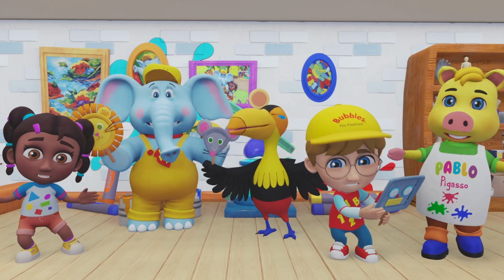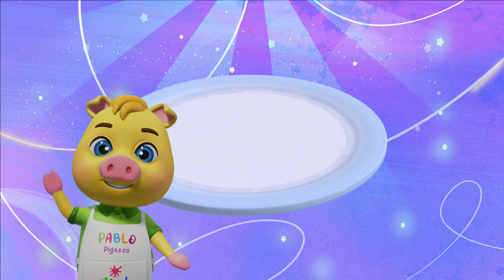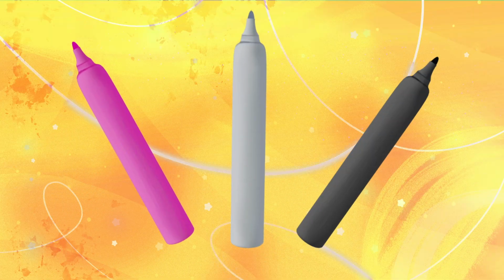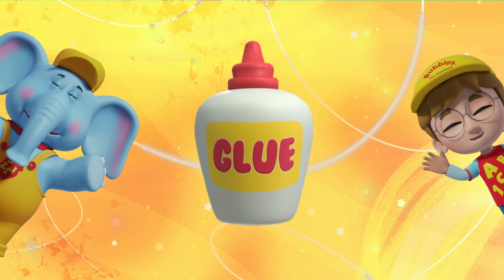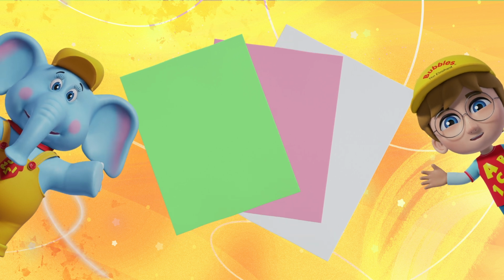Grab your stuff. Here's what we need. A cardboard plate. Whoa, that's a big one. 3 markers, pink, gray, and black. We're going to make it colorful. Glue. Get ready to stick everything together. 3 sheets of paper, green, pink, and white.